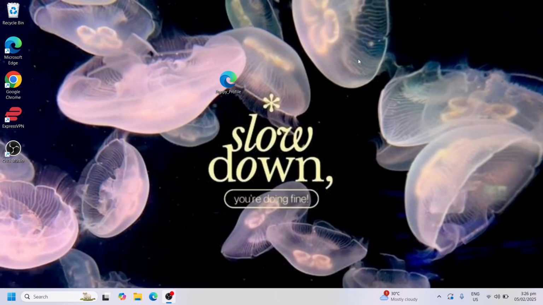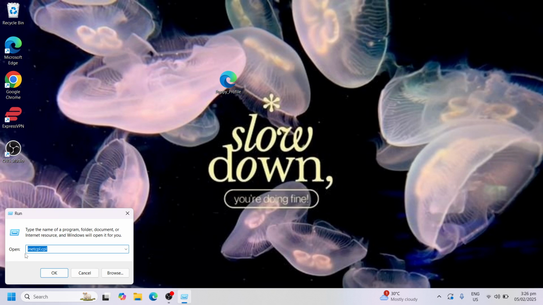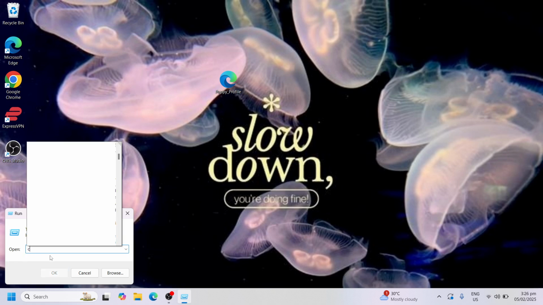For today's video, I'm going to show you a very useful guide on how to delete the virus in your computer. Okay, so let's start the process by locating our cursor here on the Windows icon, then do a right click, then go to Run, and then here you need to type cleanmgr.